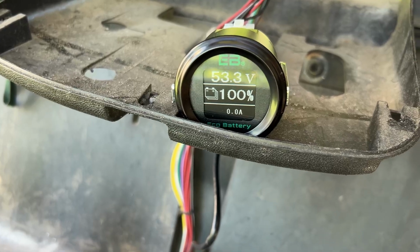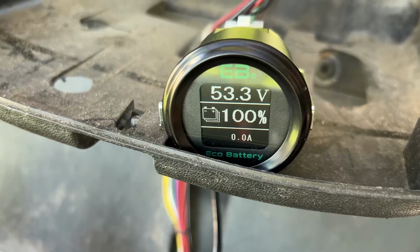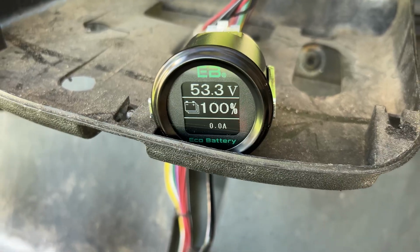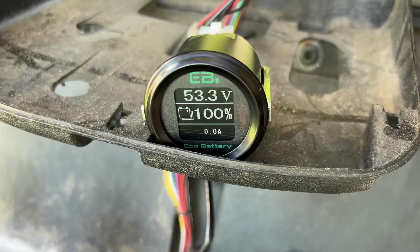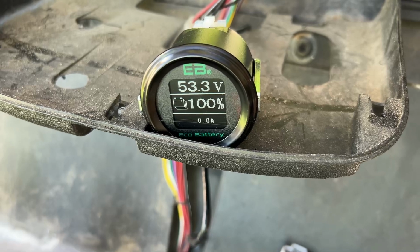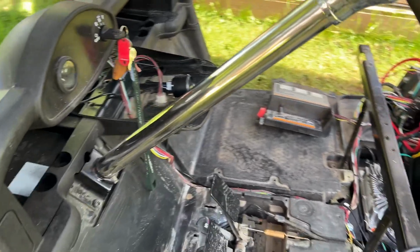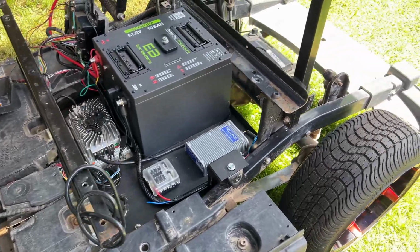Ta-da! Excellent. I did charge the battery up to full before I did this part of the install, which is why it's reading 100%. When it came from the factory, it was at, I want to say, about 60, 70 maybe. Yeah, 53.3 volts, 100%. 0 amp draw at the moment. All good. Okay, so now we can get to see the battery install and the electrics in all its glory.